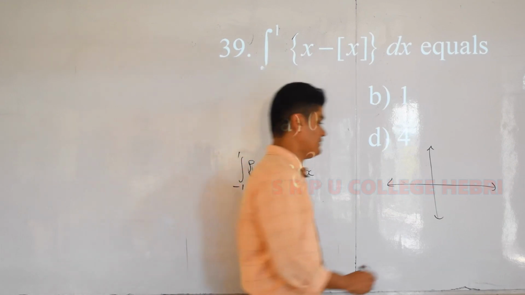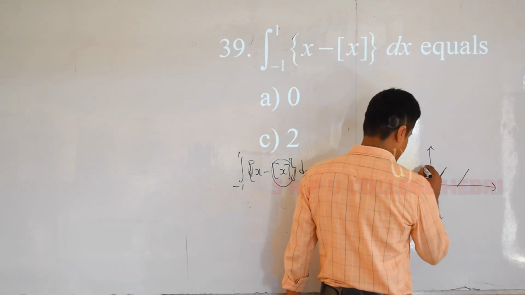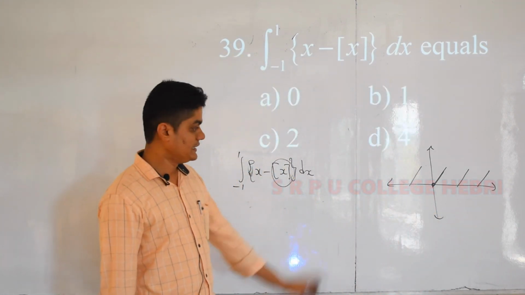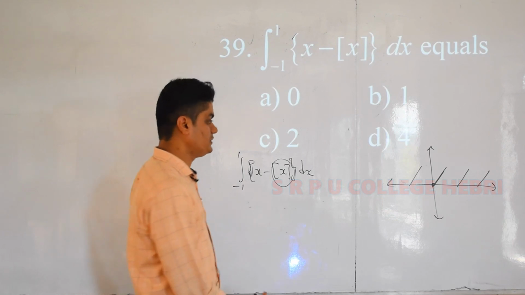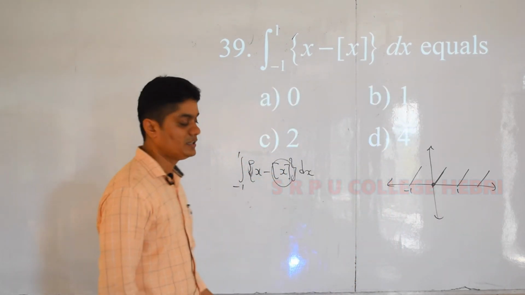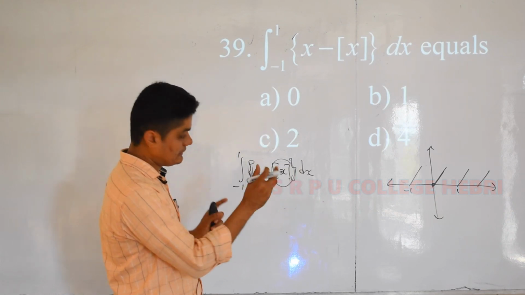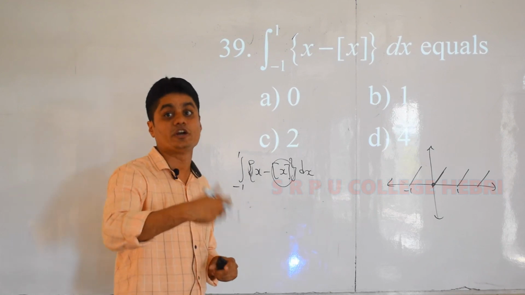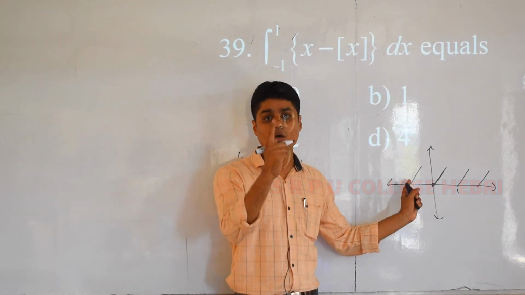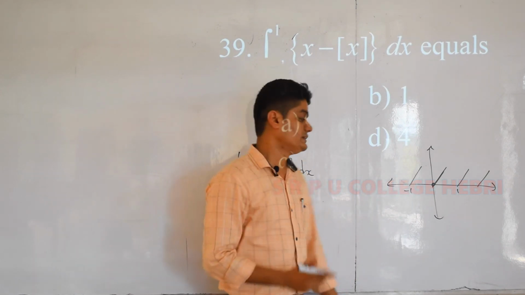Do you remember this graph? You might remember, I mostly told you in the regular classroom. So the graph of this function will be like this. At every integer point, it is discontinuous. Because of this pattern, for every interval of 1 unit, the graph will repeat. Do you remember periodic functions? So this graph is a periodic function with period 1, and for every integer interval, it will repeat the same thing.